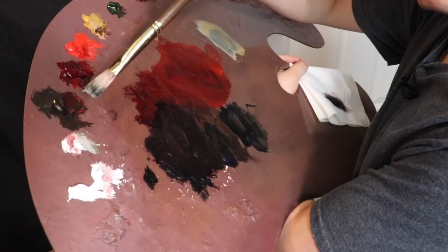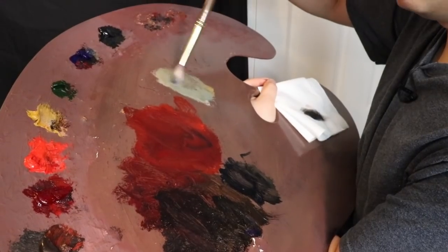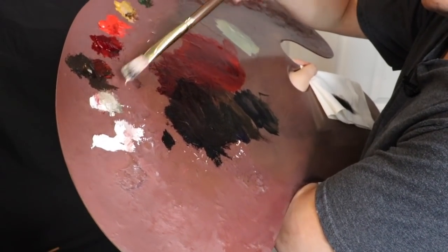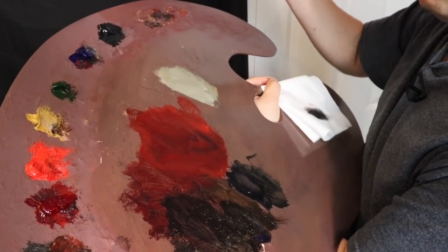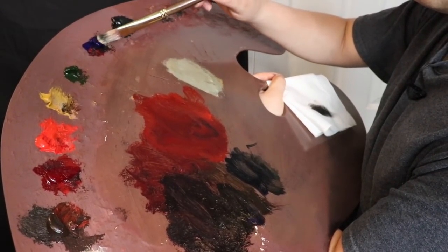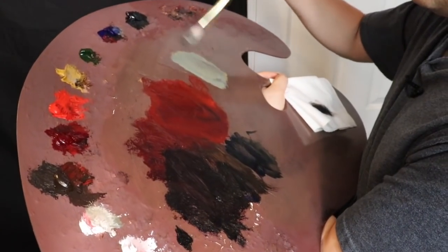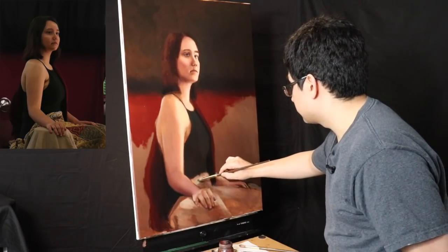Now we can use the flake white. Remember, flake white has this property which allows you to use more of it without raising the value too much, thus allowing you to have a thicker mixture of paint. I think that value is pretty good, almost too bright though. What am I going to do? A little more of the ultramarine blue and a little more yellow ochre and a little more of both. Alright, let's try out this value.